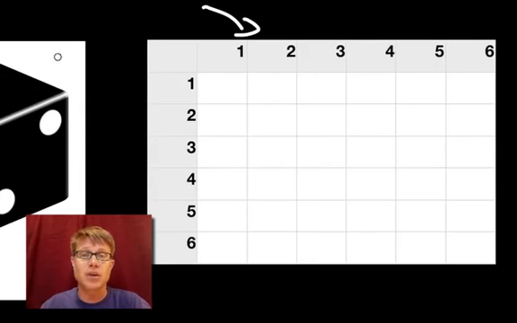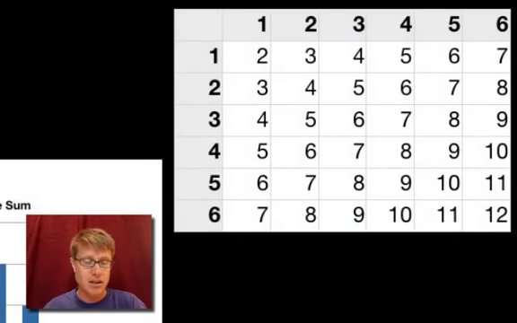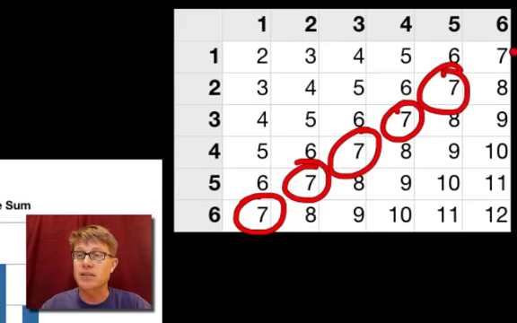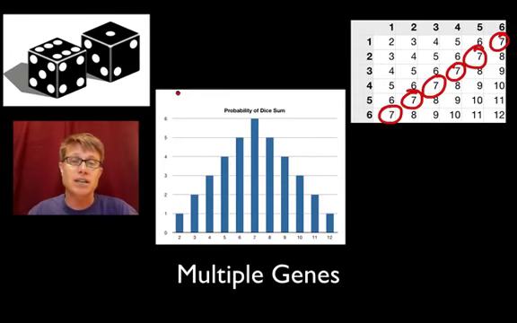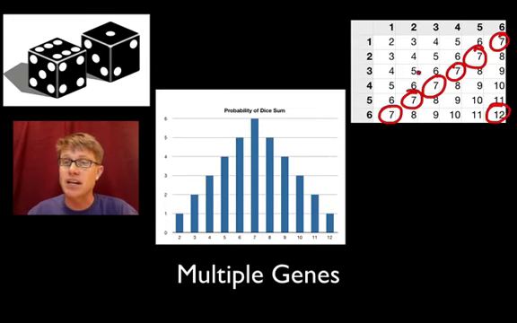And so this is one die. You could roll a 1 through 6. This is the other die. You could roll 1 through 6. And so if we put out all the possibilities that you could get, you'll find that certain things show up more. In other words, the odds of rolling a 7, you could actually get a 7 in 6 different ways. And so if you roll 2 dice, the odds of getting a 7 are 6 in 36 or 1 in 6. Whereas the odds of rolling snake eyes or boxcars are actually 1 in 36.